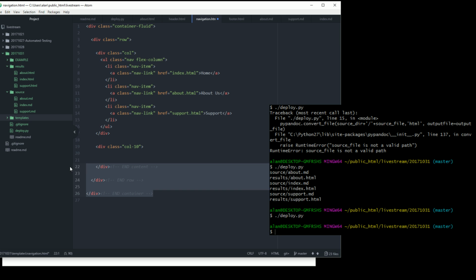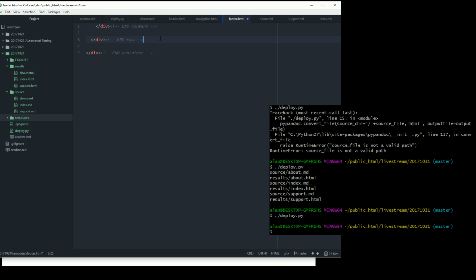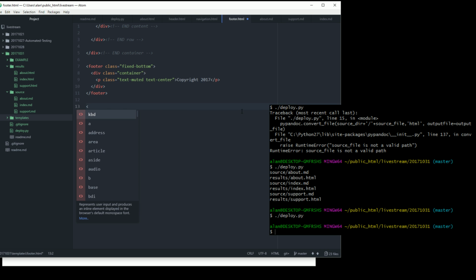I'm going to cut these out and put them in the footer. So we've got that. Then just to be fancy, I'm going to throw in a fixed bottom footer from Bootstrap 4, and then we'll close the body.